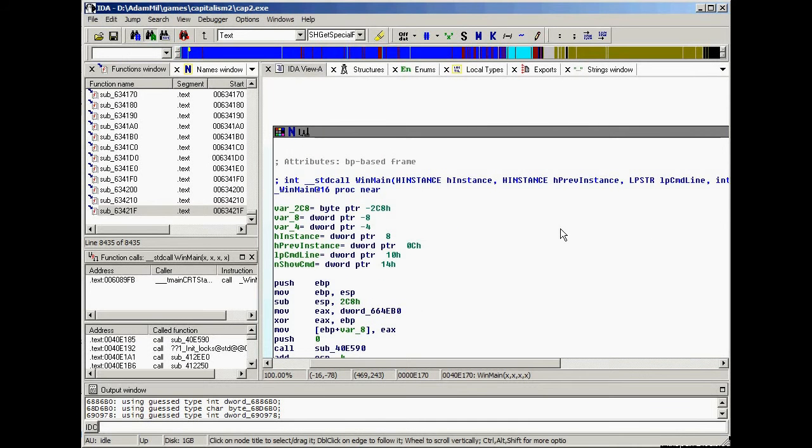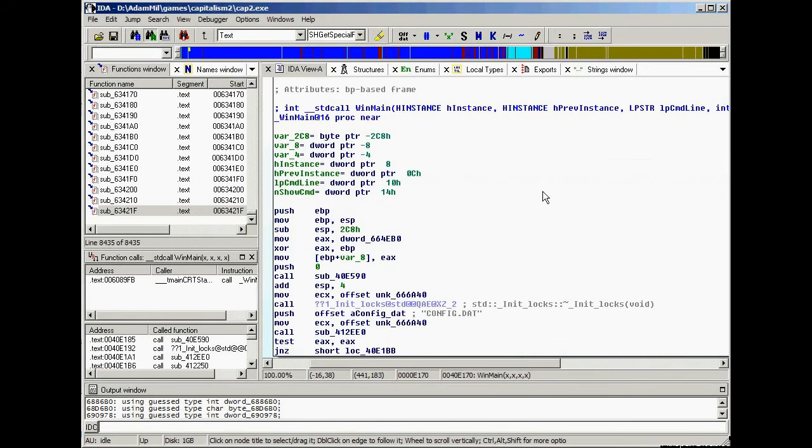In this tutorial, I'm going to be starting decompilation of the old game Capitalism 2. I'm using version 1.03, which was the last official release. I'll assume you know how to program in C, and that you know the basics of assembly programming as well. I'll note that I'm not an expert, just a curious amateur, and if you have any tips on things I could do more easily, I'd like to hear them.